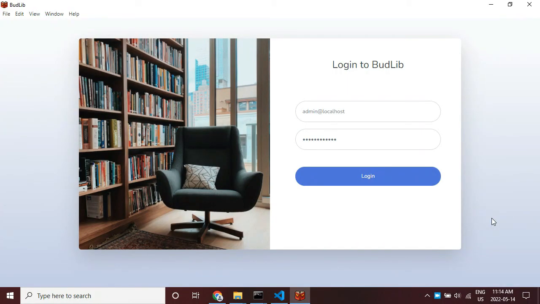So now let's quickly go over the Electron version, which is the desktop application version. As mentioned, we actually have a deployable package for Windows, Mac OS X, as well as Linux. So now let's get started.